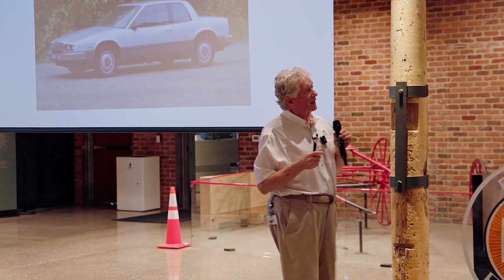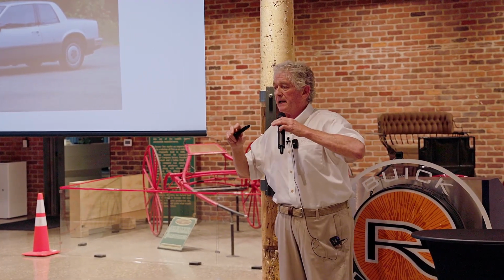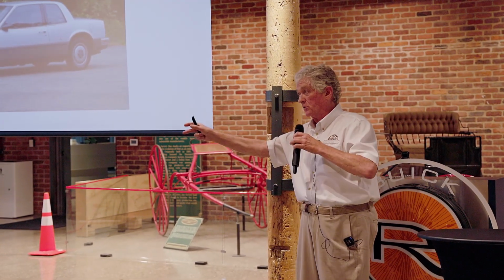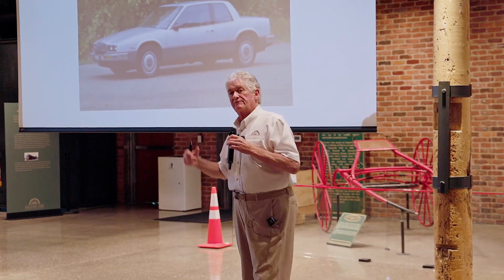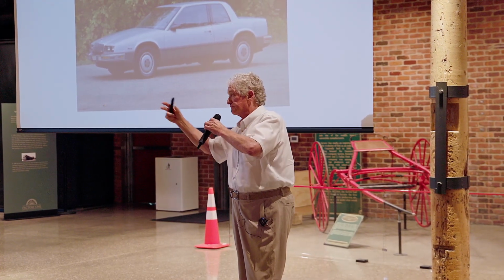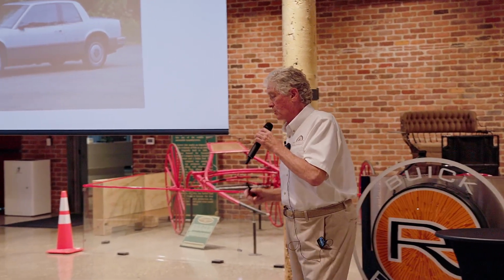We wanted to keep the details kind of under wraps, but we had an East Coast public relations guy for Buick. He handled the whole East Coast, and I was feeding him details on the specifics of the car because it was his responsibility to come up with a press packet.